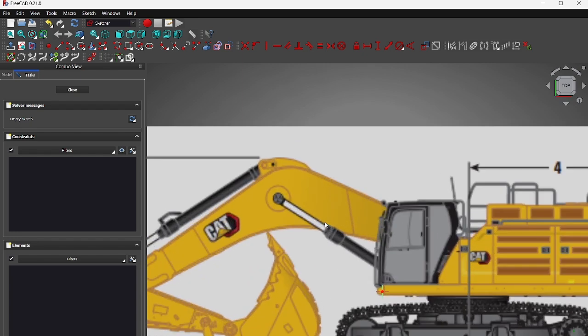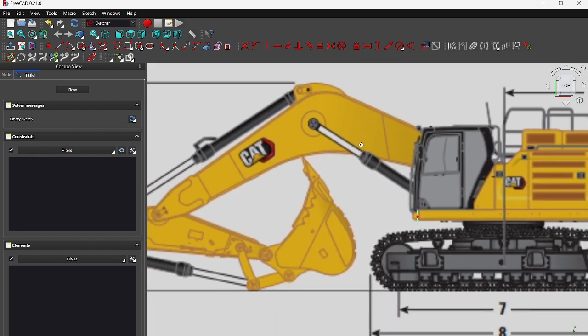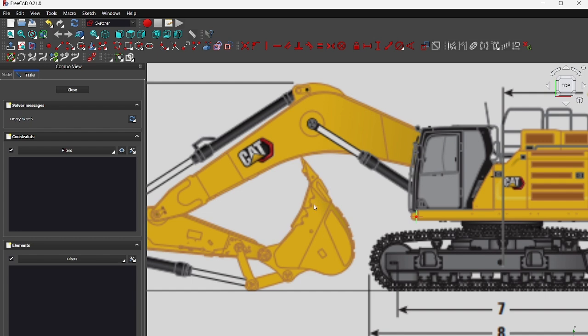And now let's switch to make this bucket. To make this bucket you must run over the image, and keep in mind that this is the center location point and this is not through all the length of the bucket, so you must switch this. Also in the real world this part is welded to the bucket body.